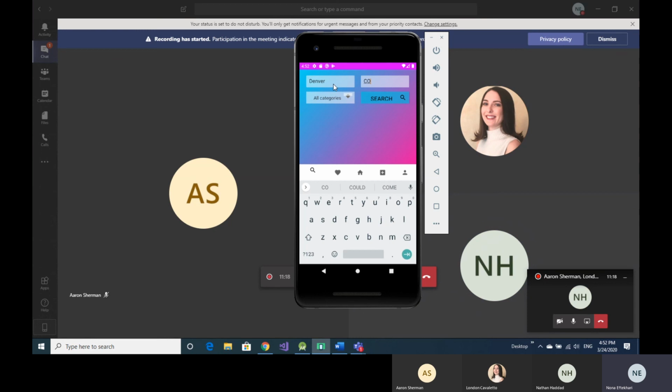So what is the result if the user searches a city and state without specifying any category? I would like to try the city that we just added to the database to show the result.